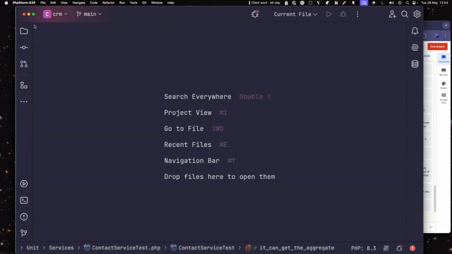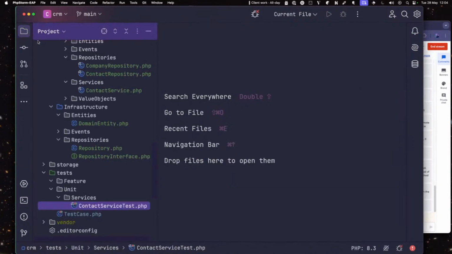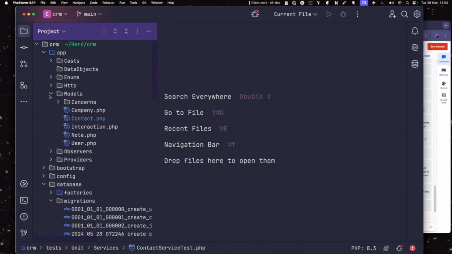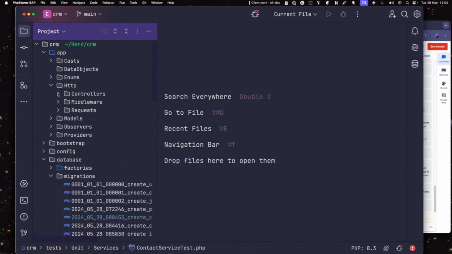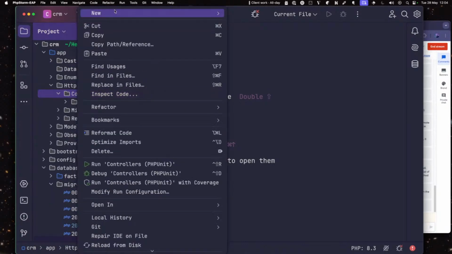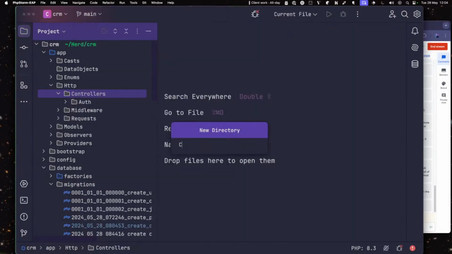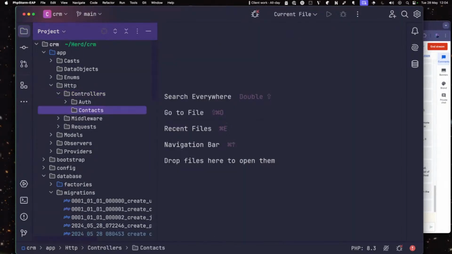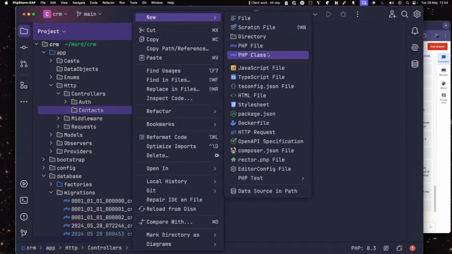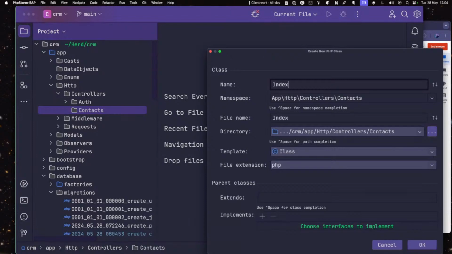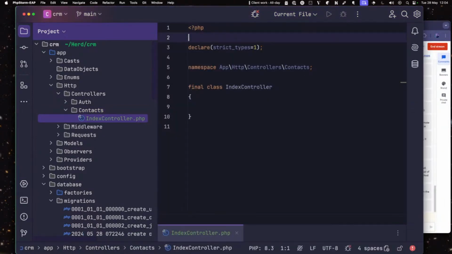So what's going to happen is once we've authenticated, we're going to come over to HTTP over here into our controllers, and we're going to want to say something like contacts. We're going to want to get all. So we're going to create a controller now. So index controller.